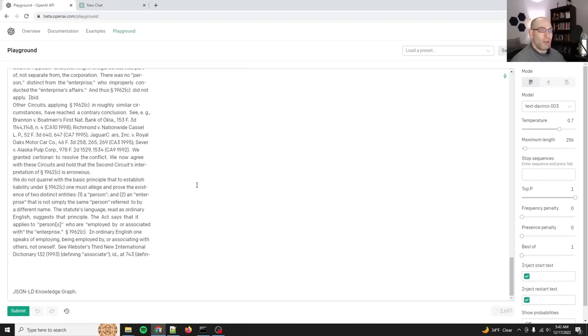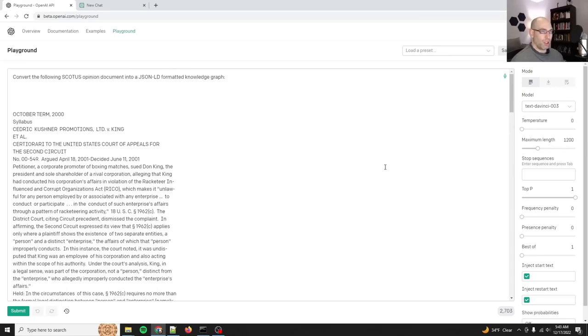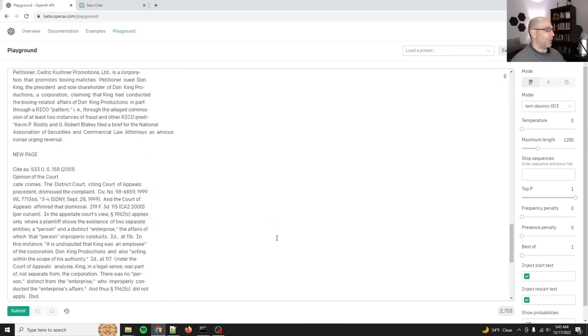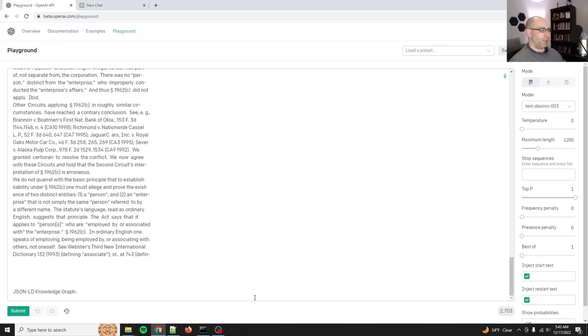knowledge graph. Okay, cool. Also, one thing that I have discovered is I actually prefer to turn the temperature down lately. The reason is that I found the most recent, instruct-aligned models do almost exactly what you want. And so with a temperature of zero, you get really good consistent results. So I have changed my default temperature to zero, and everything else just zero, zero, zero. It's pretty well aligned. Okay, so let's see if this works.